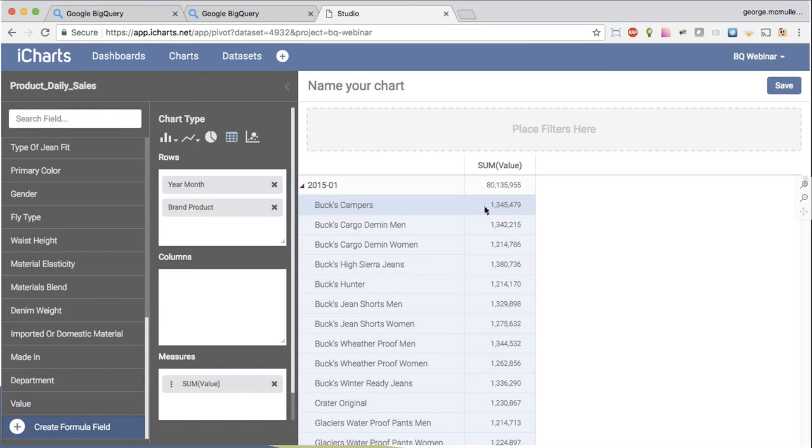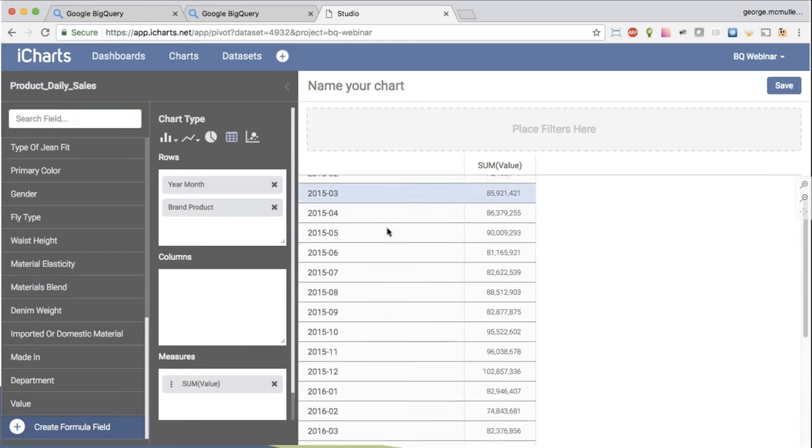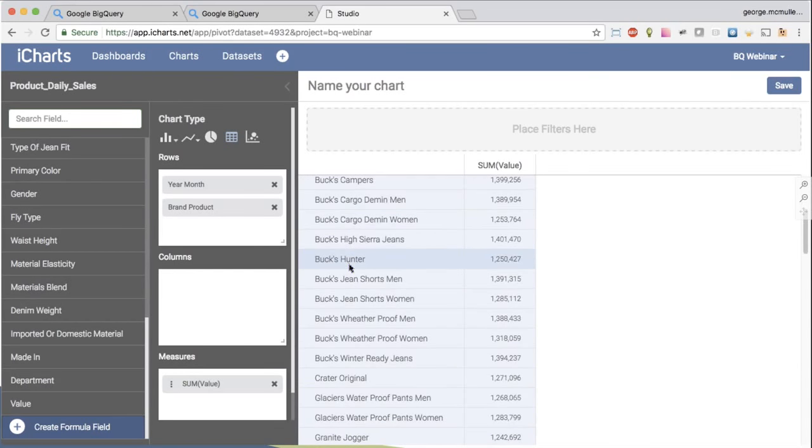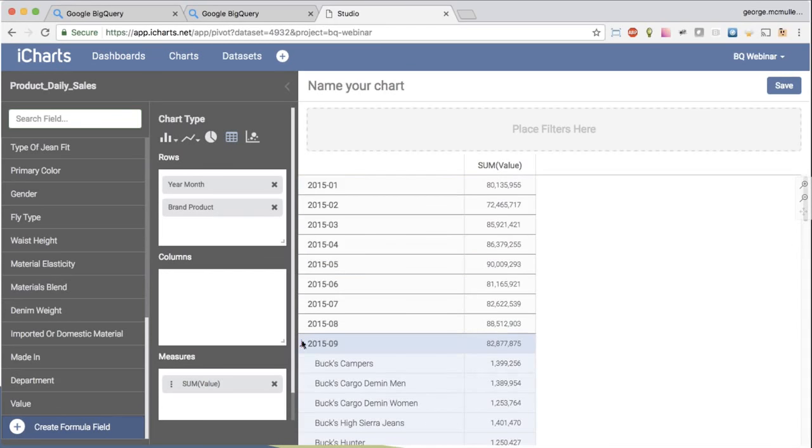It's not doing this within our own proprietary system. And that's important because you may have non-additive values in your database as well. And so if you try to do a sum of averages, that's not going to work. Or if you try to do a count distinct of a number of count distincts, you're not going to get the right number.